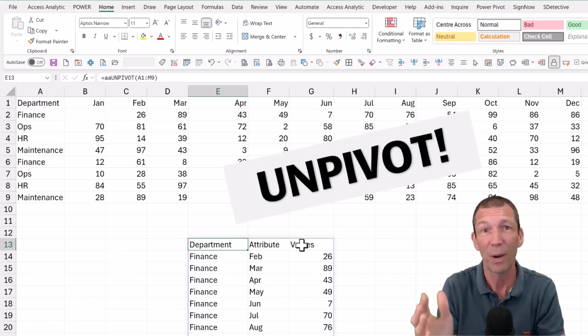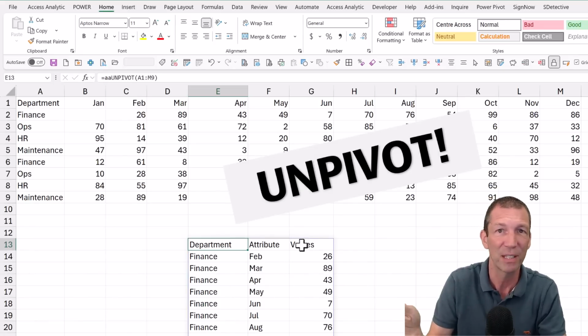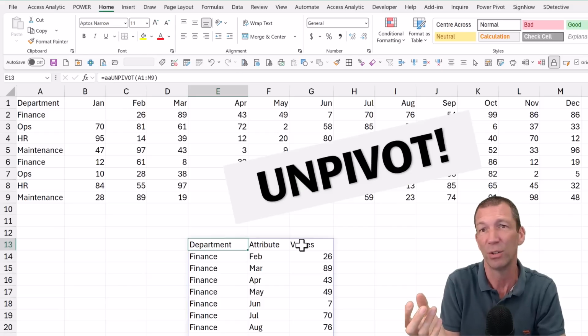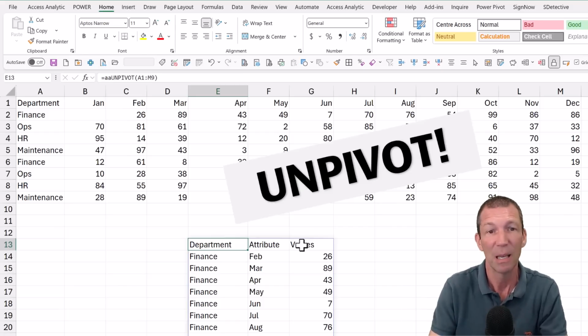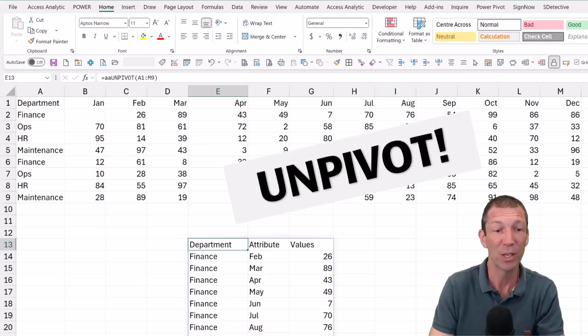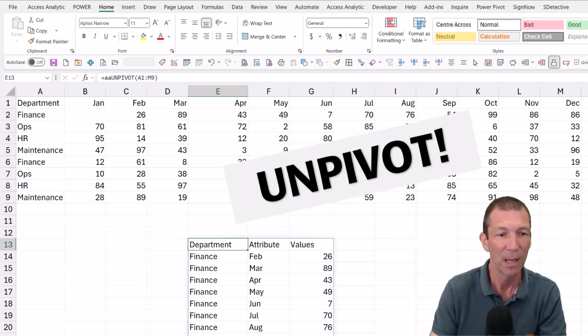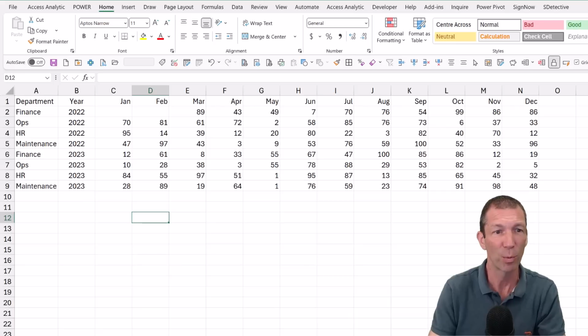Why would you do this, by the way? Or you might want to do pivot tables off this data, or you might want to do some sort of SUMIF type thing. Just often, if your data is nicely organized in individual columns, it's better for analysis. So in a bit, I will show you how you can do this with Python, one line of code, with Power Query, my preferred option. But check this out, all sorts of options in here as well.